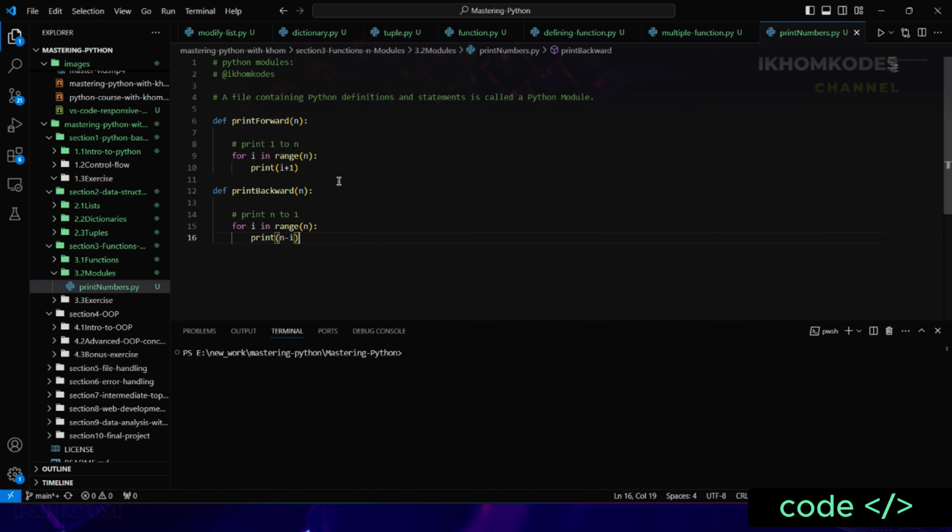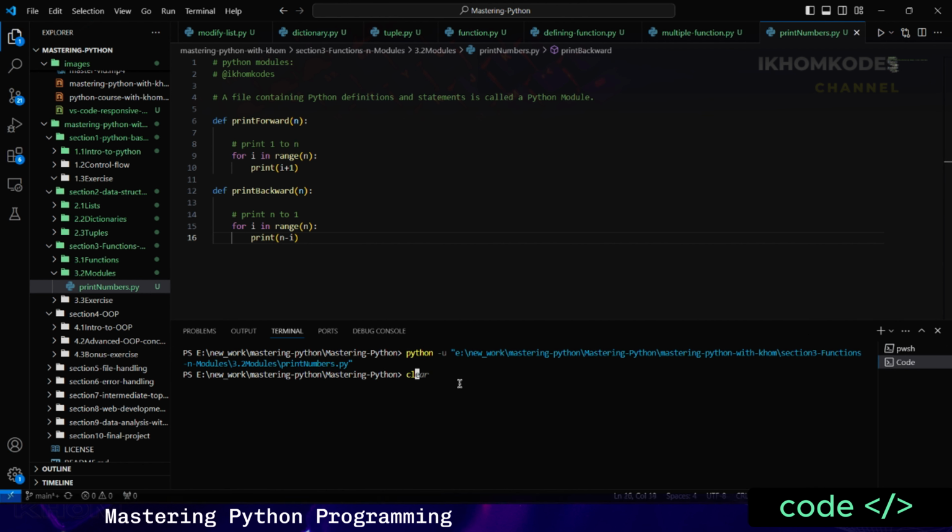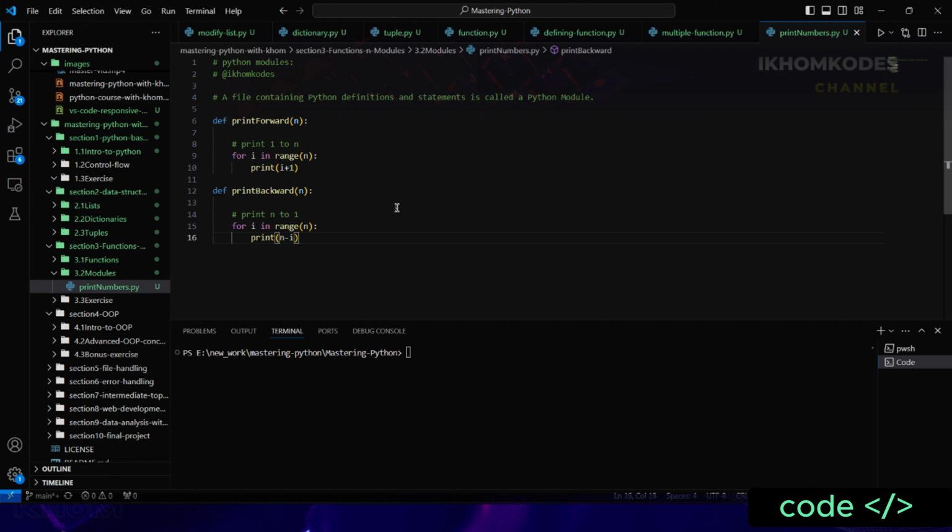This is our module. This is how you can print numbers in my module. If you run this, you won't get anything. We are not getting anything. So yeah, this is our module.